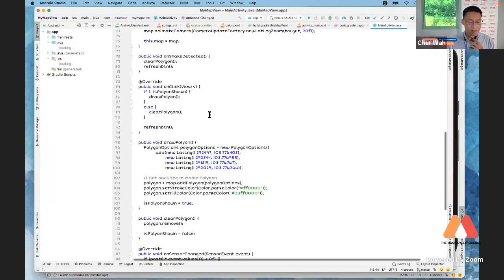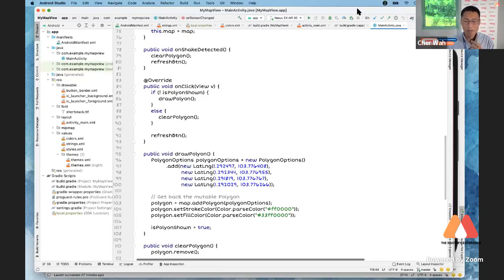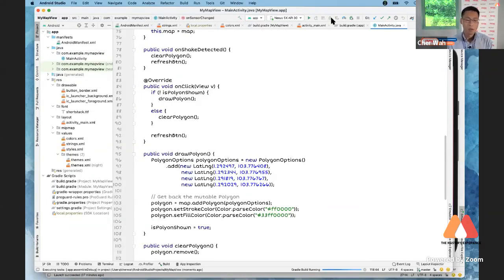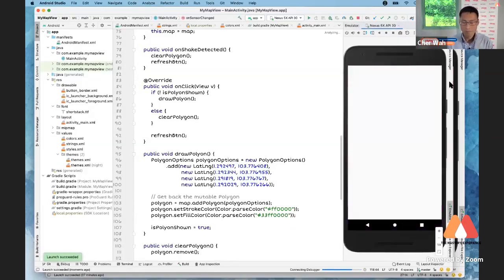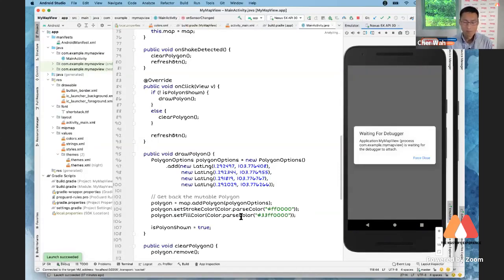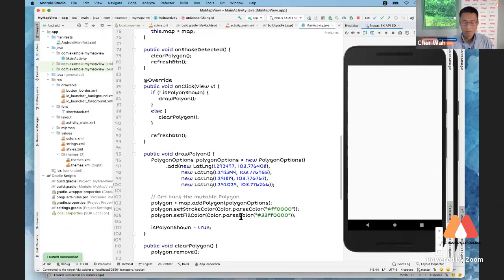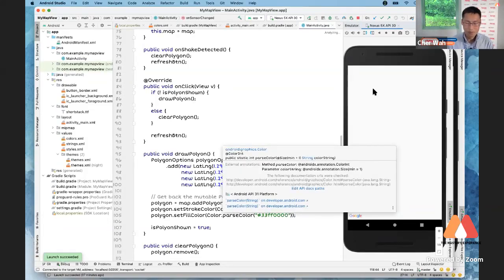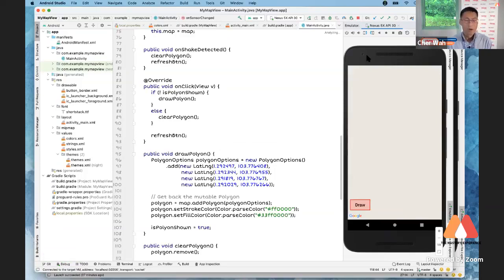All right. So I have the project loaded. I'm going to run the app now. Okay, so this is full Java mode, full Android mode.